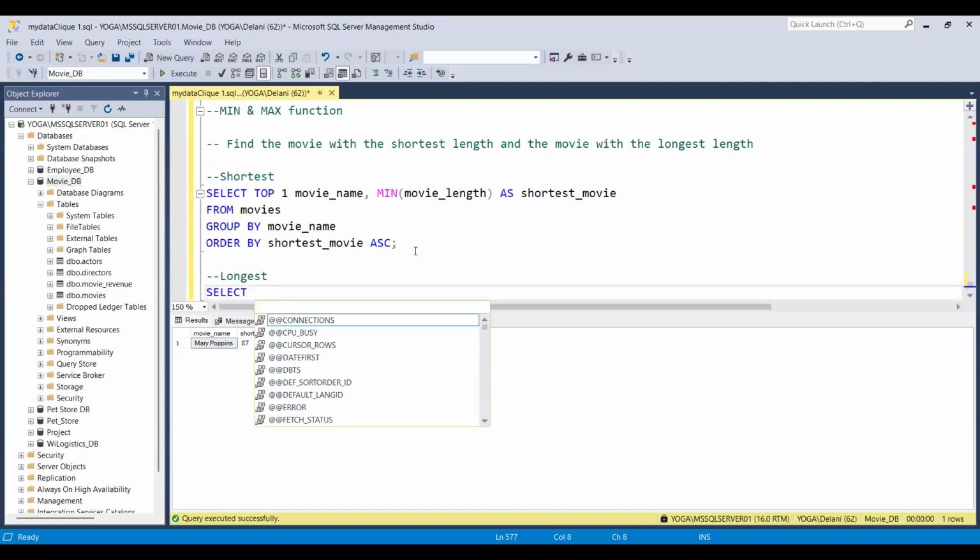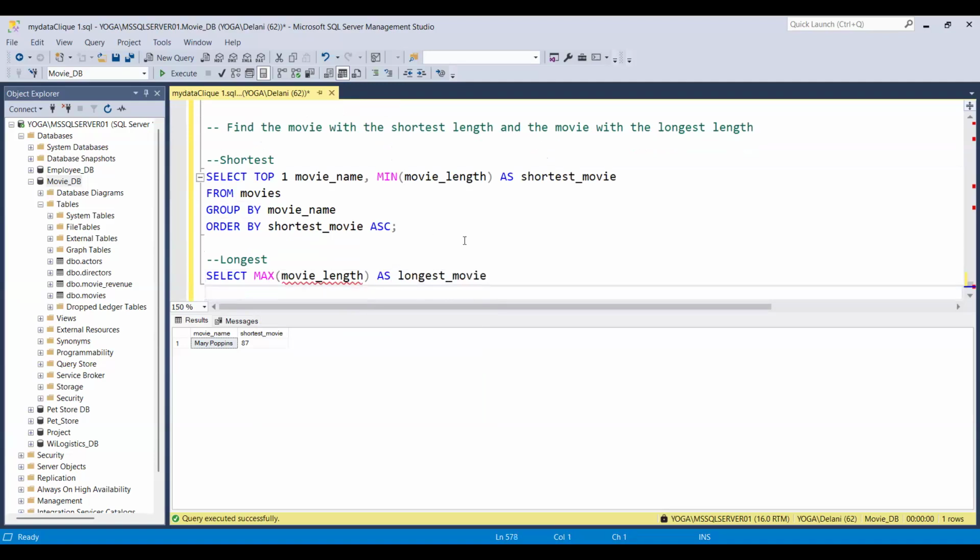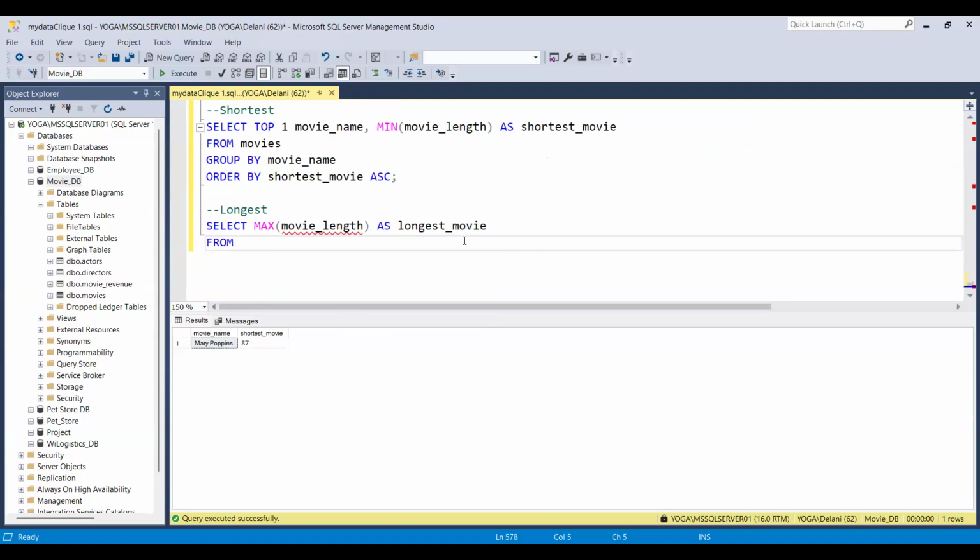We can perform a max directly and say, okay, help us find the maximum of the movie length as the longest movie from the movies table. If you run this, all we will get will be the longest movie.